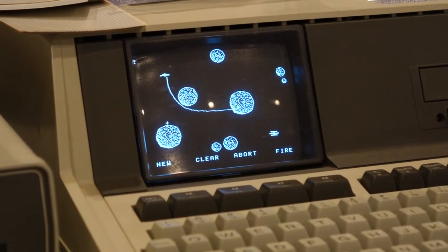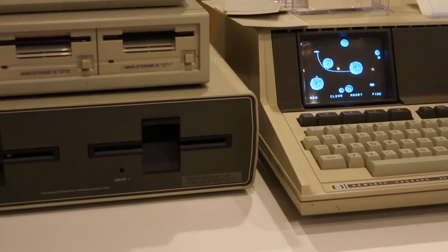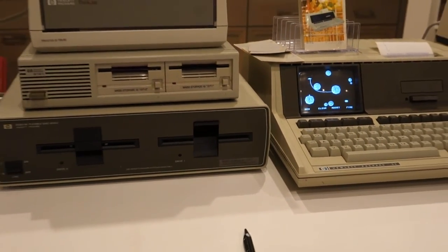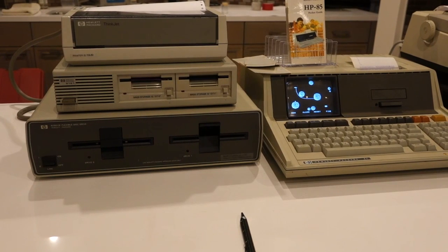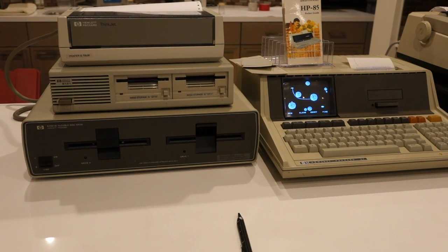We just were able to recreate an ancient diskette that probably nobody has anymore or is not working anymore, thanks to ImageDisk. All right, that's all for today.